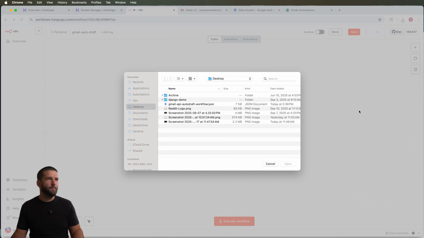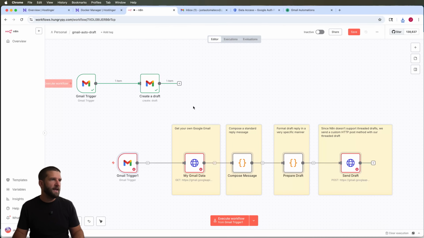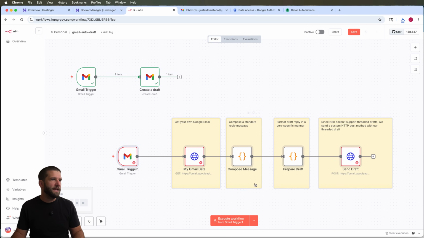So to do this, we're going to import from file, and I'm going to import from my desktop where I just saved that one, and I'll go ahead and open this up, and here we go. So the idea here is now I'm only using the Gmail trigger, and then I'm using things otherwise. The reason you might do something like this is if you are going to be mixing and matching your Gmail trigger. Another reason might be if you want to use AI in the mix somewhere in here to send your drafts or to actually change it altogether. So it's kind of up to you on how you go about doing that.